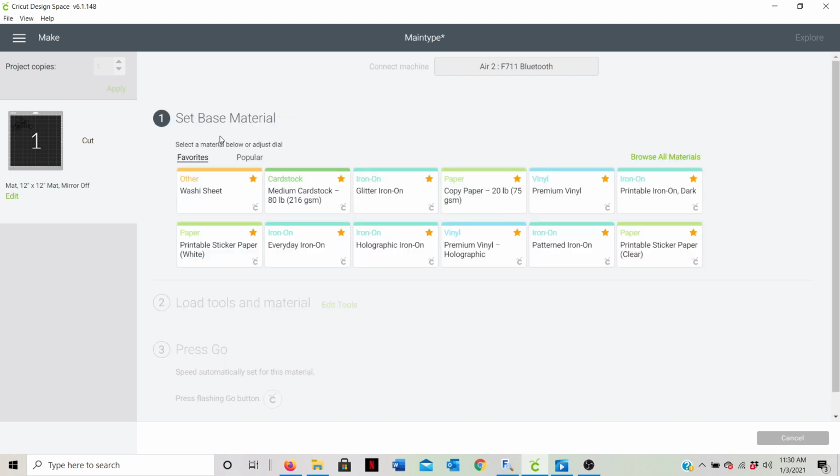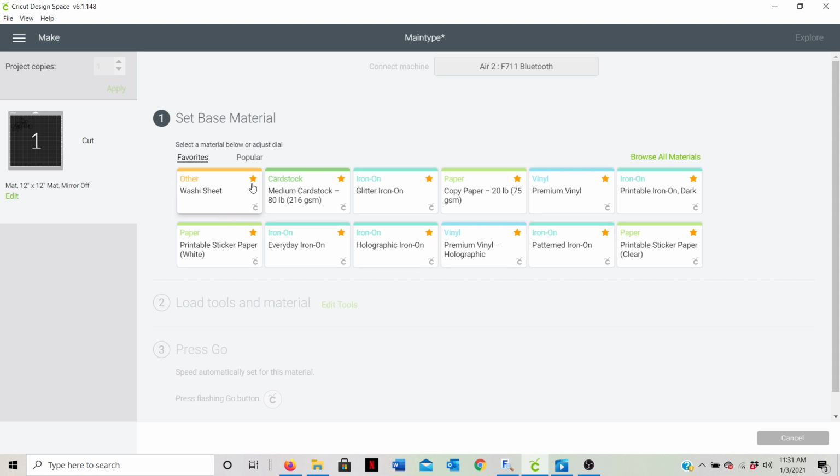Okay. So now here is where I'm going to be using, again, I'm using chrome. And if you've seen any of my tumblers, you'll know the chrome is the shiny silvers and golds that I use. Sometimes I've used the rose gold, and it's the really shiny. You can tell that it's different from regular vinyl because it's very shiny. It's the chrome vinyl. So for my chrome vinyl to cut appropriately, I prefer to go with premium vinyl holographic.